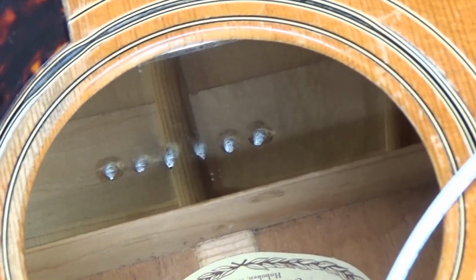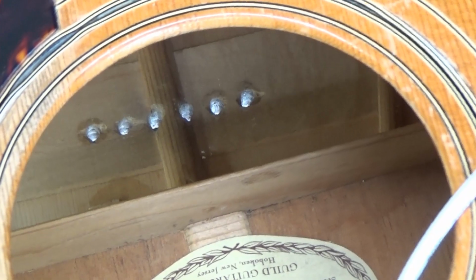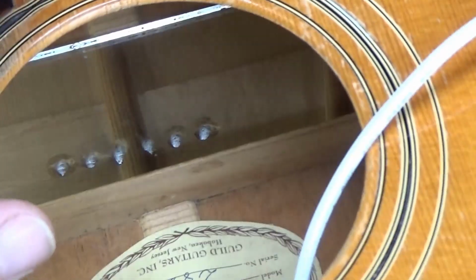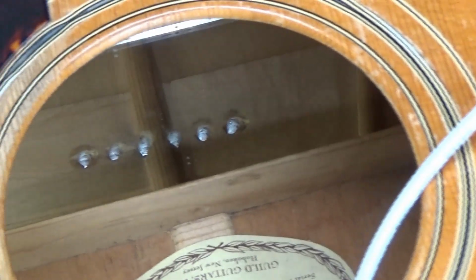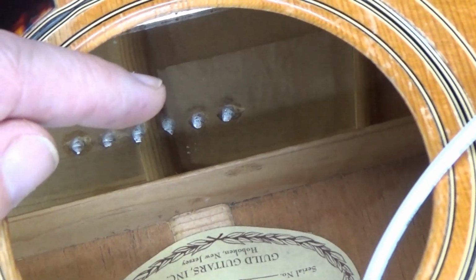I know you old timers go like, you youngsters are so fascinated by this fan bracing. It's no big deal. It's been around for 60, 70 years. Well, you know what? Some of us just got started in this industry. I've only been doing it professionally for 4 years. A lot of you guys don't know that.